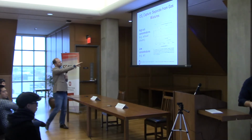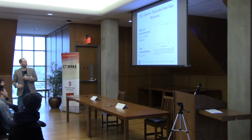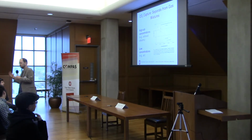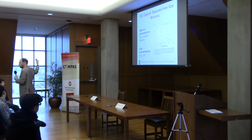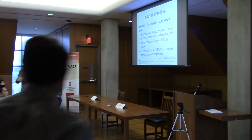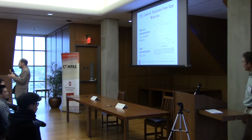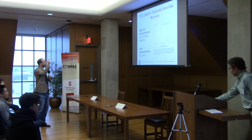Okay. So as it gets more concentrated, less dilute, the amount of energy or the cost lowers. The other way to think about that is the more dilute the CO2 is in that stream, in the air, where it's 400 parts per million, versus out of the stack gas of a coal-fired power plant, which is about 15% by volume, it's a lot easier to separate the CO2 out of that mixture when there's more CO2 in that mixture. Okay?